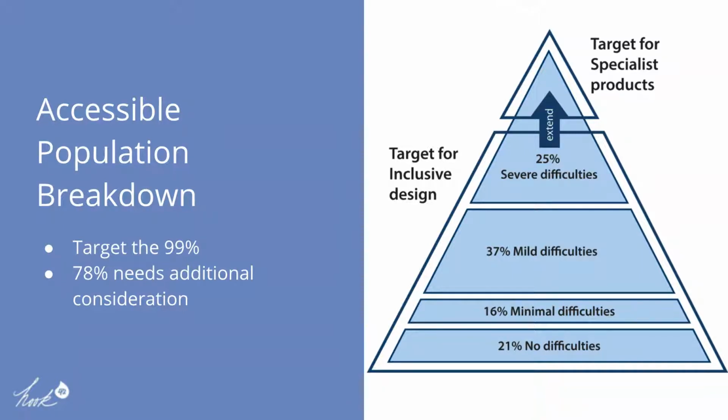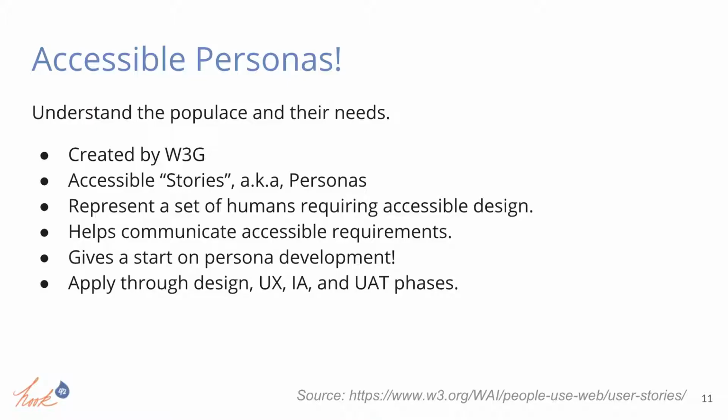But you can actually, with following compliance and testing for compliance, target the 99%, right? So that's the approach and the concept that we're taking. What's nice and interesting, if you don't understand what a person with disabilities goes through working with information and things in the world, there are some accessible web personas that have been written and provided by the W3C. Who's used personas in their design, web, and testing?